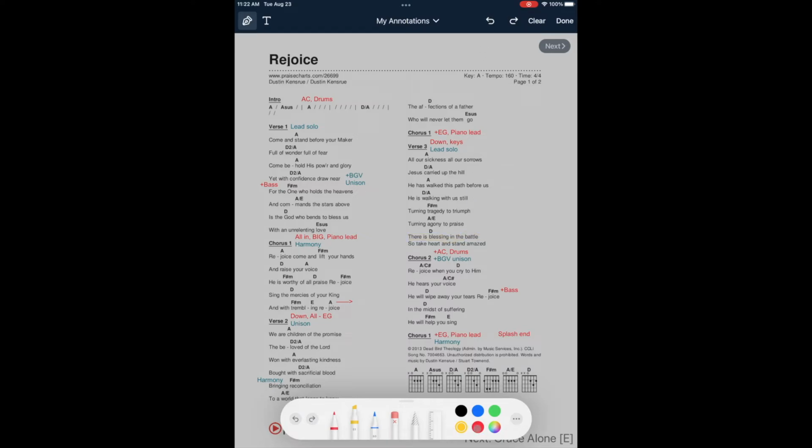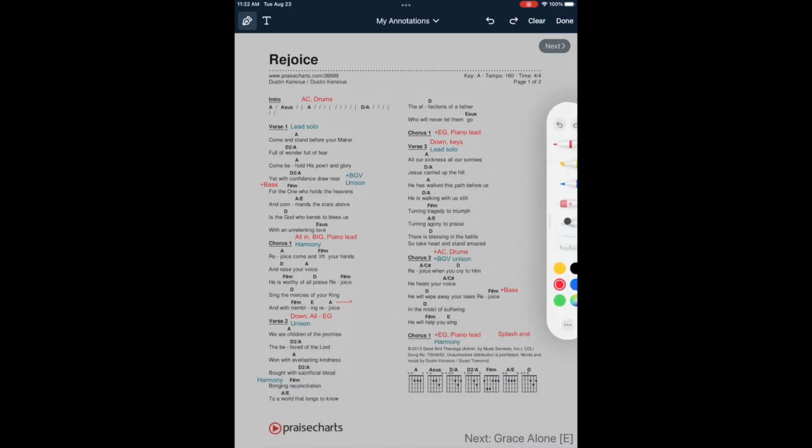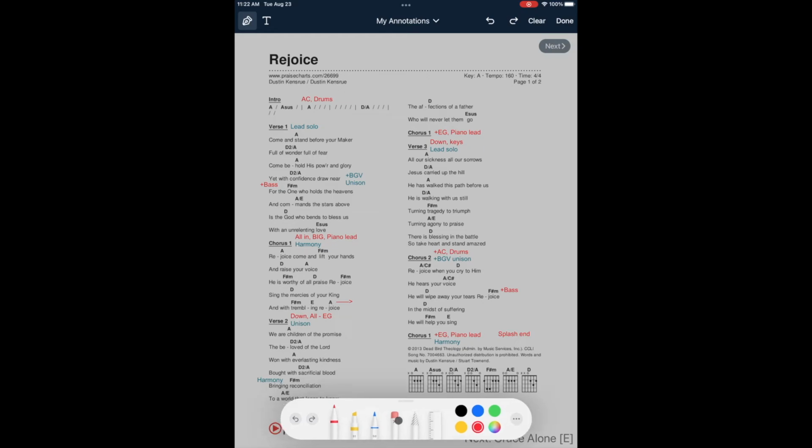And then over here you can change the color of your writing or your highlighting or whatever it may be, depending on which tool you have selected. And then if this whole PencilKit thing is ever in the way, you can click it and drag it around to a different spot on the page. So you can make notes down here, or if you drag it to a corner, it'll go into this little icon there. I'm going to keep it down here for now.